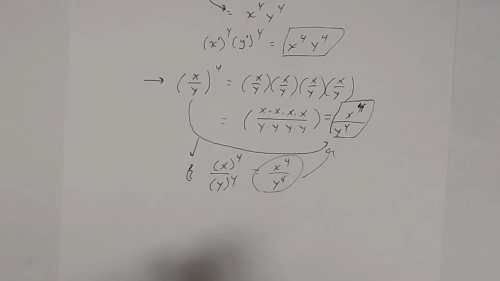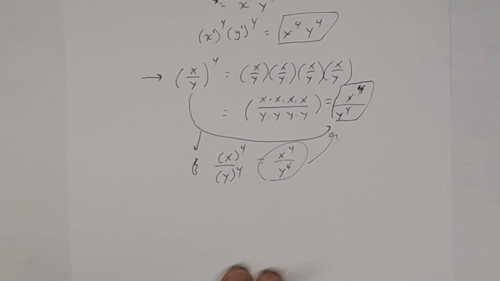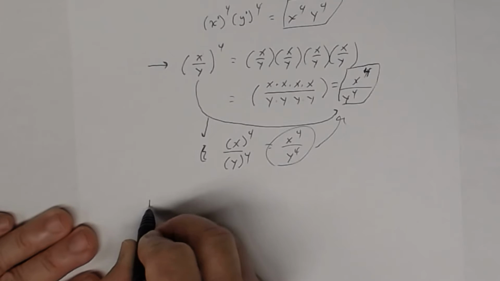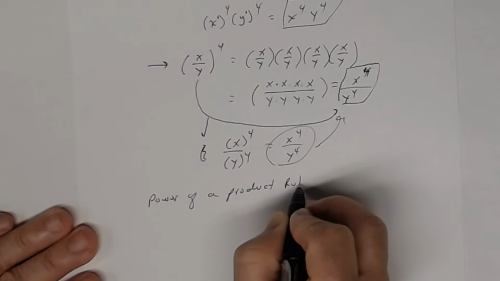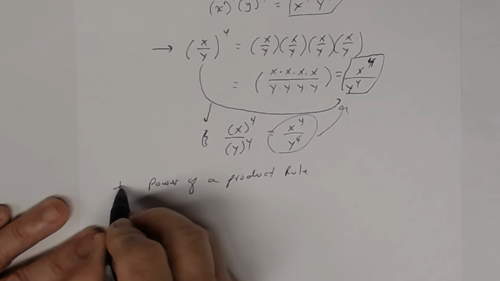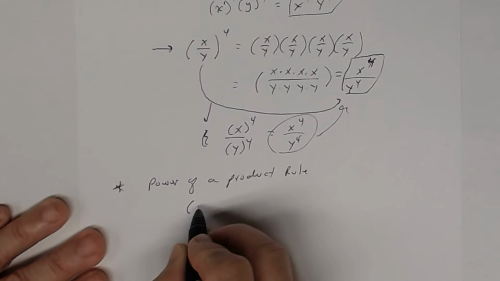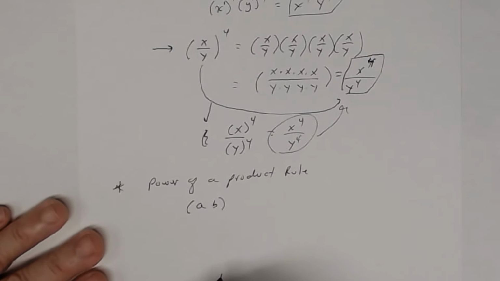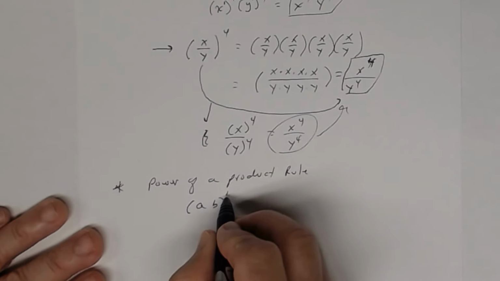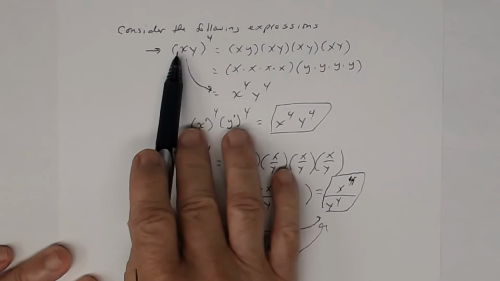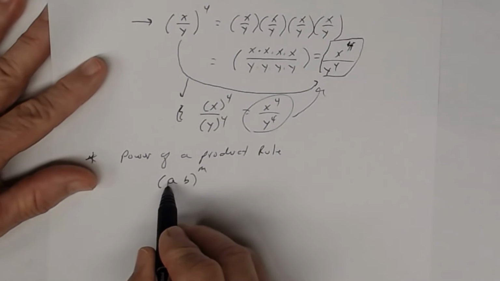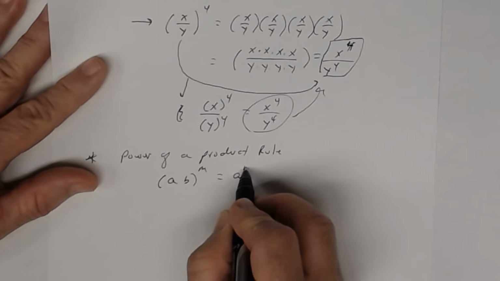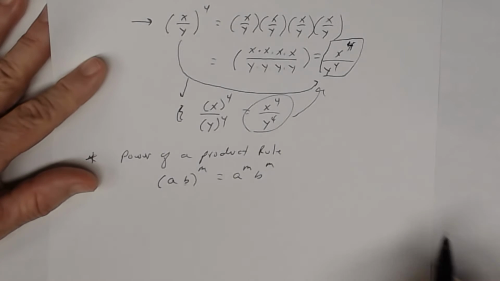Okay? And so these have names. Here are the names for these properties. The first one is called the power of a product rule. So the power of a product rule is this. If you have two real numbers, a times b, raised to the m power, based on what we saw here, all I need to do is take each of those factors that's in my base and raise it to that power. So you're going to raise this factor to that power, and whatever this factor is, you're going to raise it to that power as well.